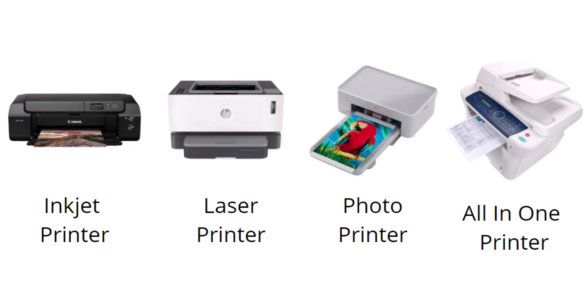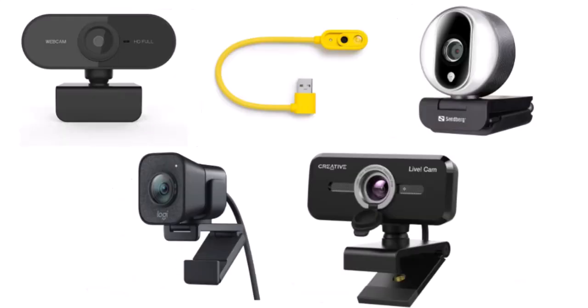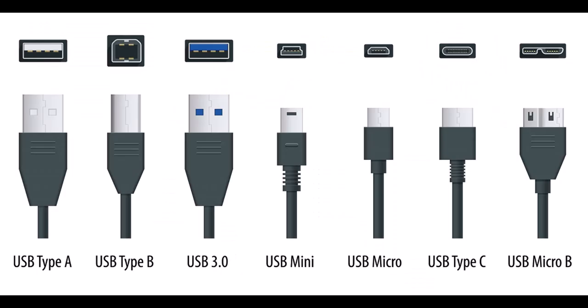A scanner allows you to copy a physical image or document and save it to your computer as a digital image. Speakers and headphones allow you to hear sound and music. Depending on the model, they may connect to the audio port or the USB port. Some monitors also have built-in speakers. A web camera, or webcam, is a device that can record videos and take pictures. It can also transmit video over the internet in real time, which allows for video chat or video conferencing with someone else. Whenever you buy an electronic device, such as a mobile phone or MP3 player, check to see if it comes with a USB cable. If it does, this means you can most likely connect it to your computer.